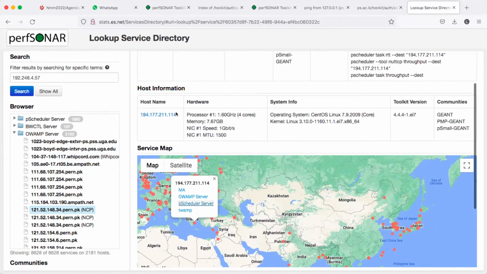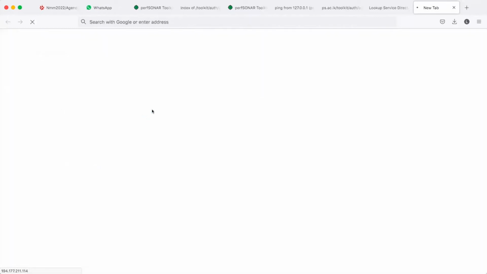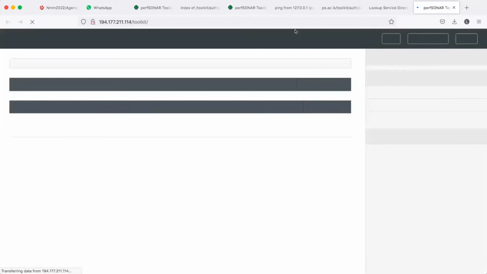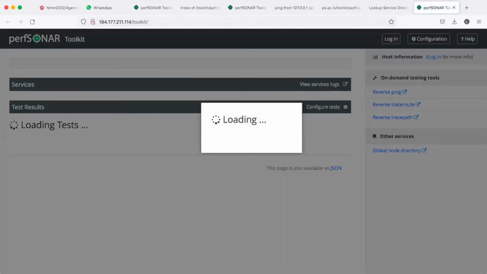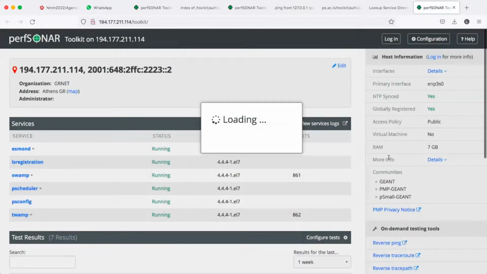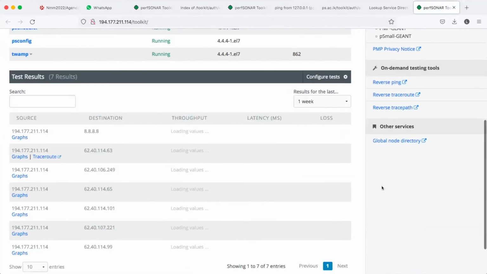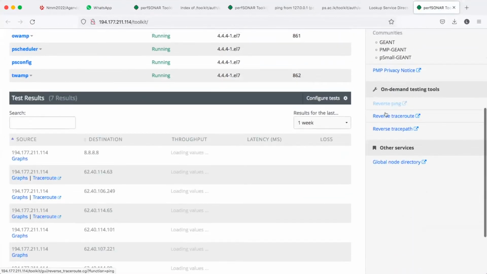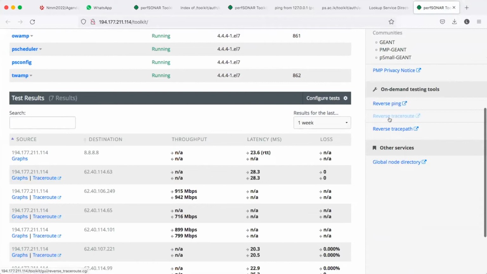Okay, so I will go to that perfSONAR toolkit page, that particular node. I choose one from somewhere in Greece. Then I will choose this tool, the reverse traceroute.